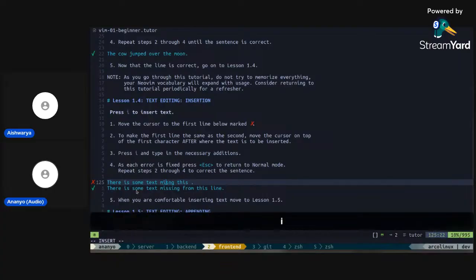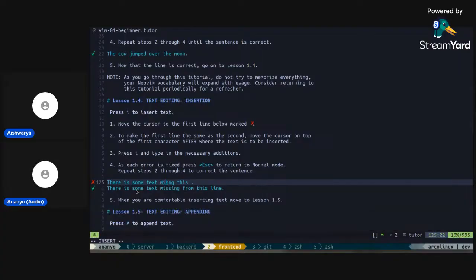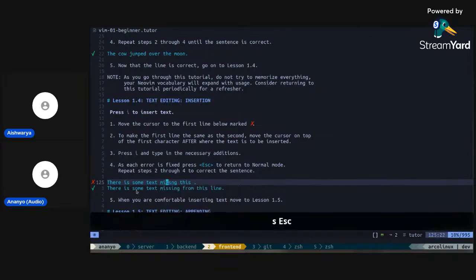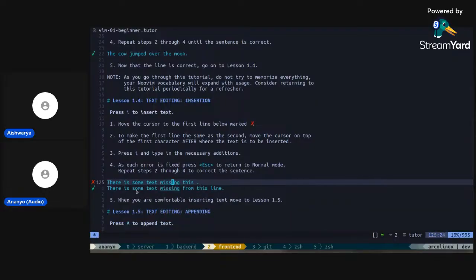So I can type I and put the missing S. Okay, the S is done. I can do L again, and I can do A, and then I can do I again. So I can compose and travel from one character to another using H, J, K, L, and use commands like X and D, I to insert, delete text under the cursor or append to the cursor.